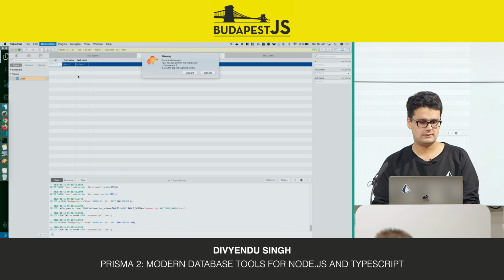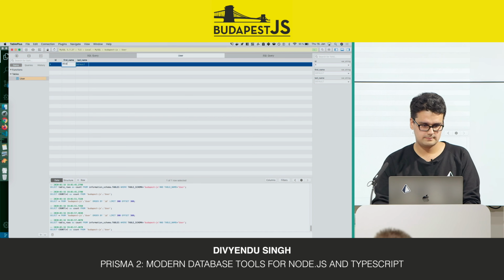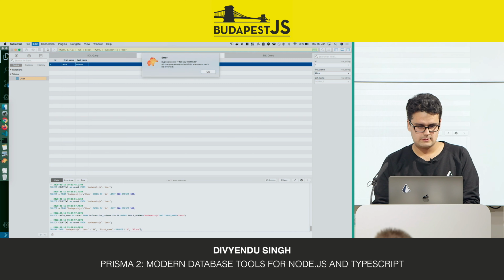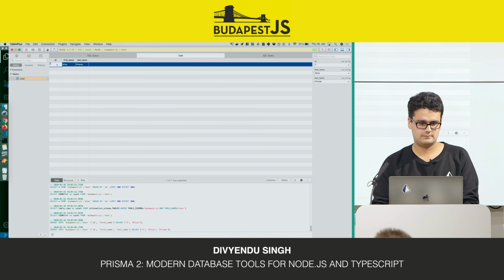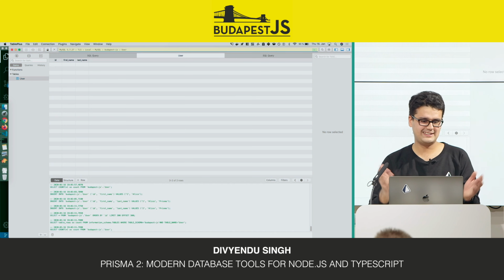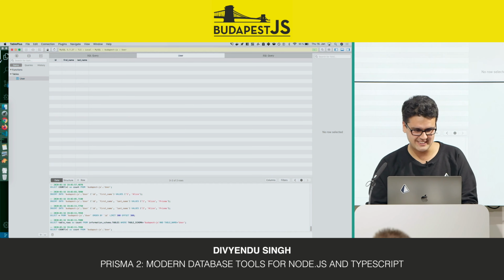Oops. Something weird happened with TablePlus. One sec, please. That's TablePlus, that's not Prisma, so I can just bulldoze my way through this and it's fine.